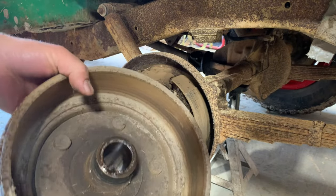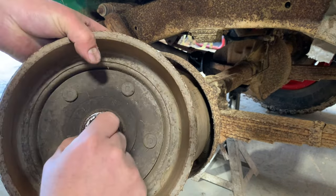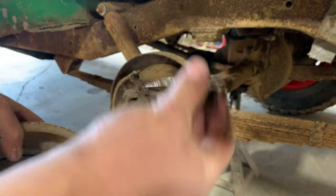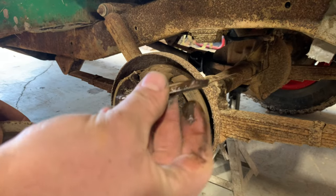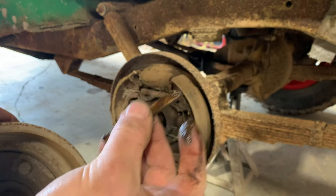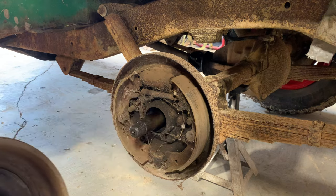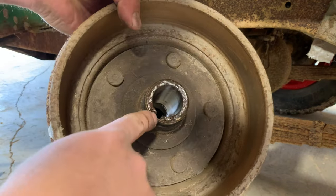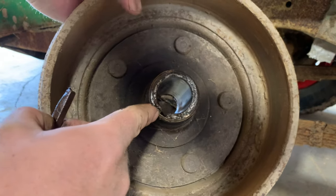Now, this hub is actually keyed on. You can see this key right here. Important to keep up with that. It's also important to remember which way it comes out. See that one end's got a taper that matches the taper on this axle right here. If you put them in backwards, you can actually end up splitting this hub, because you can see right here it's pretty thin material.